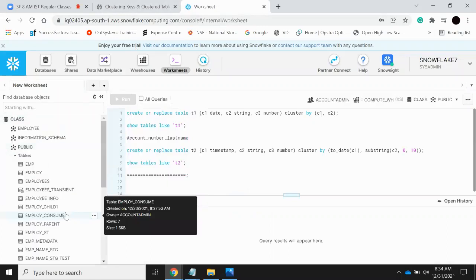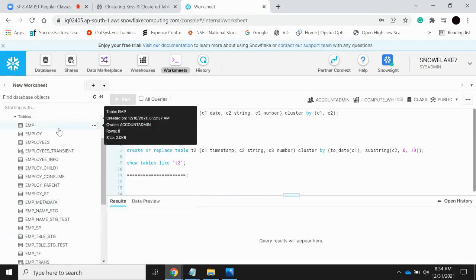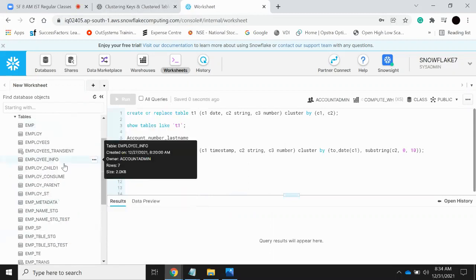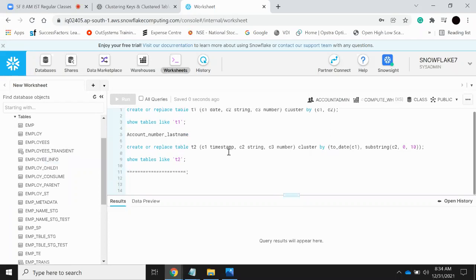We implemented the copy command by using the put option. Those are all our local files, right?